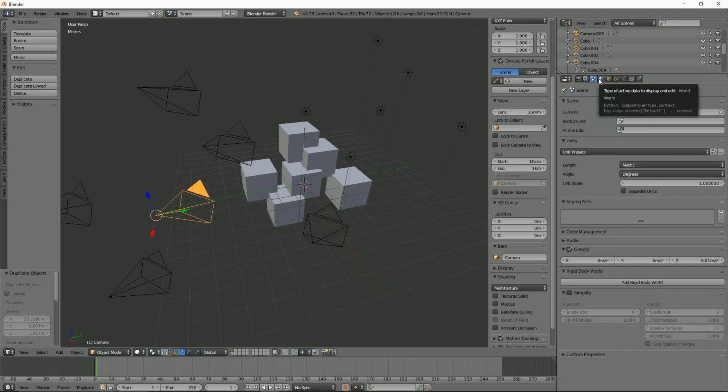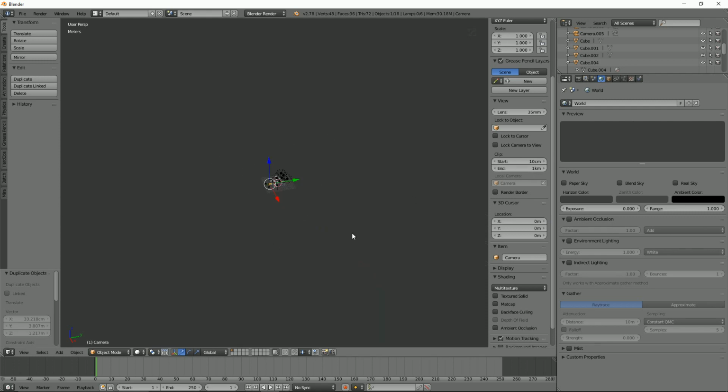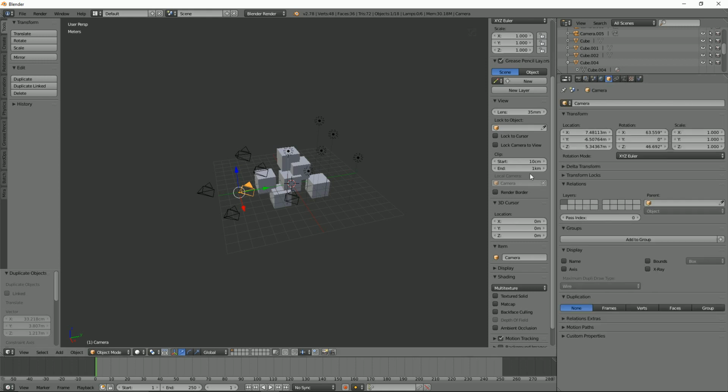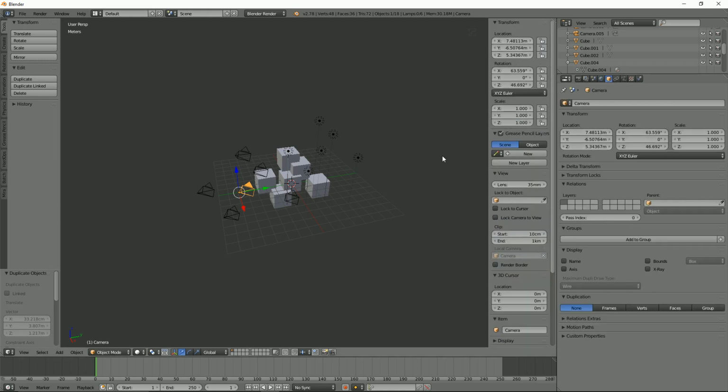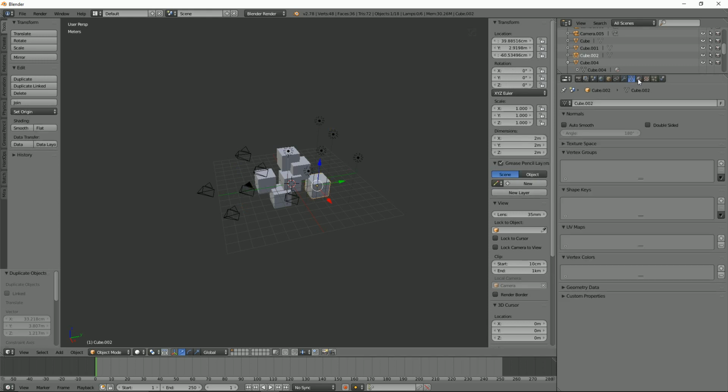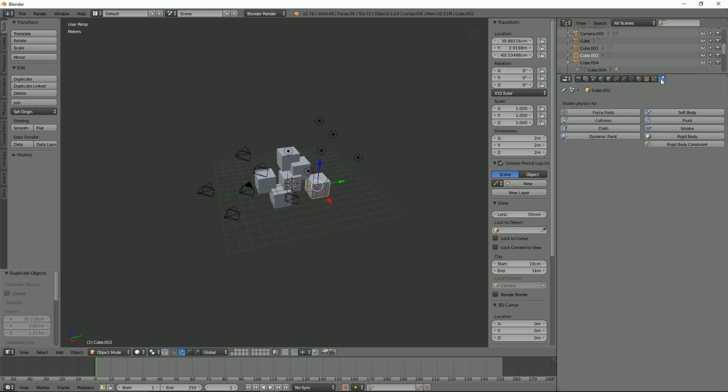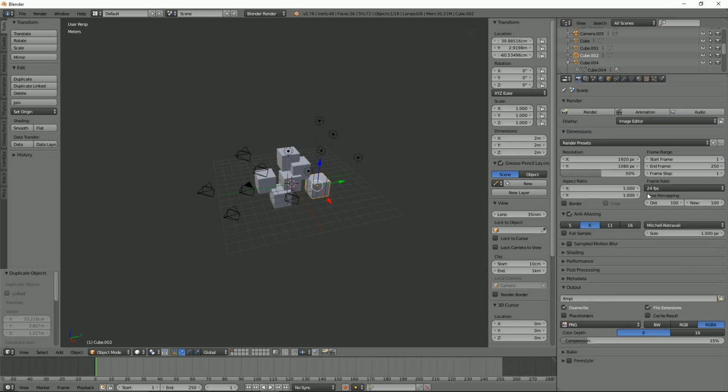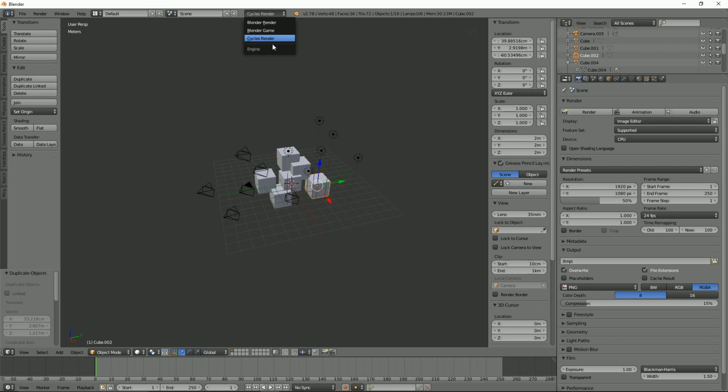What else we got here? We got the world, which is everything in the scene but our objects. These properties are the same as here for the object selected. And a lot more properties to show, but we'll go through that in some other videos. For now, I just want to jump back here. Here is where you choose the render engine you want to use, either Blender Game, Blender Render, or Cycles Render, which is the one that we're going to be using most of the time. I don't even think about doing a Blender Render tutorial because it's so outdated.